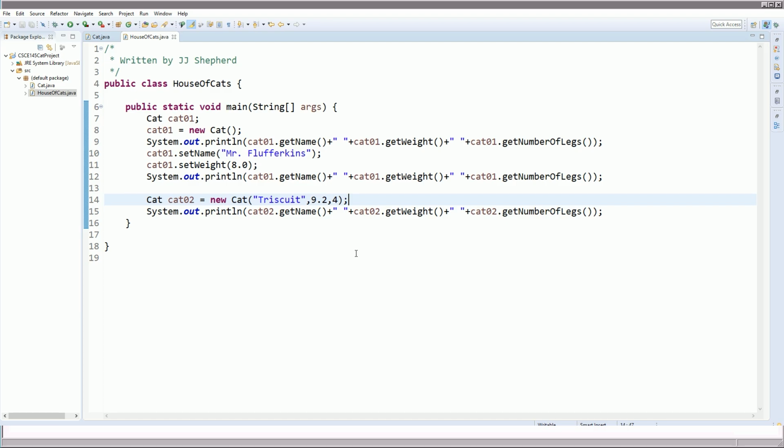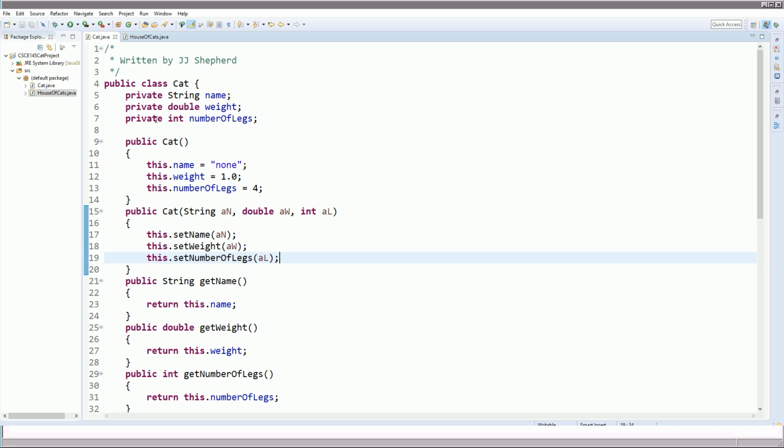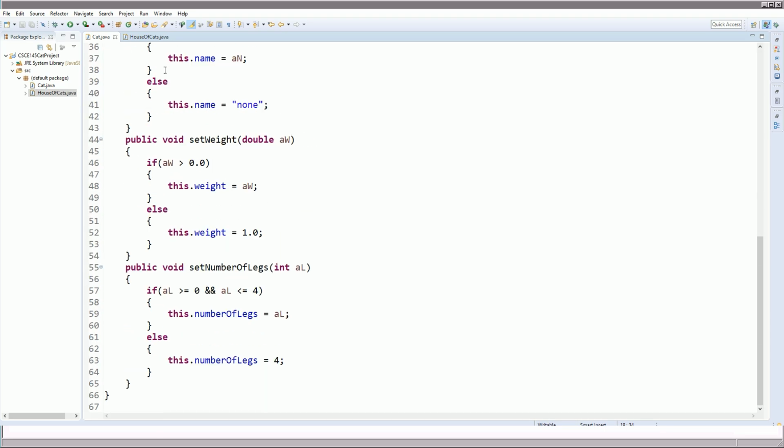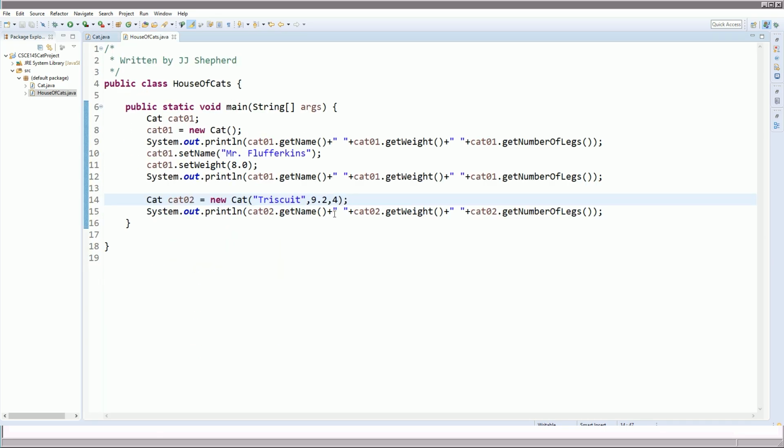Now the really cool thing about this that I have to bring up is everything that we have written inside of this cat class so far. Basically, all of the lines of code, all 66 lines of code that we currently have, gets replicated 2 times over. We have dynamically allocated all of that information in memory. We didn't have to write it all over again because what we did was we created a class. Those classes can be dynamically allocated. They can be replicated inside of memory by calling these constructors. Classes are a way that we can start creating nouns, and these nouns can be created over and over again without having to write additional code.